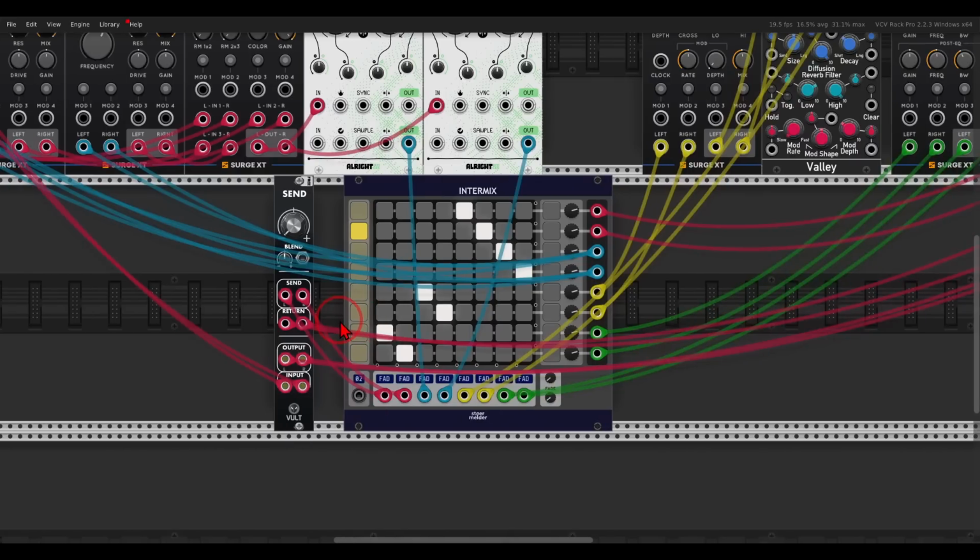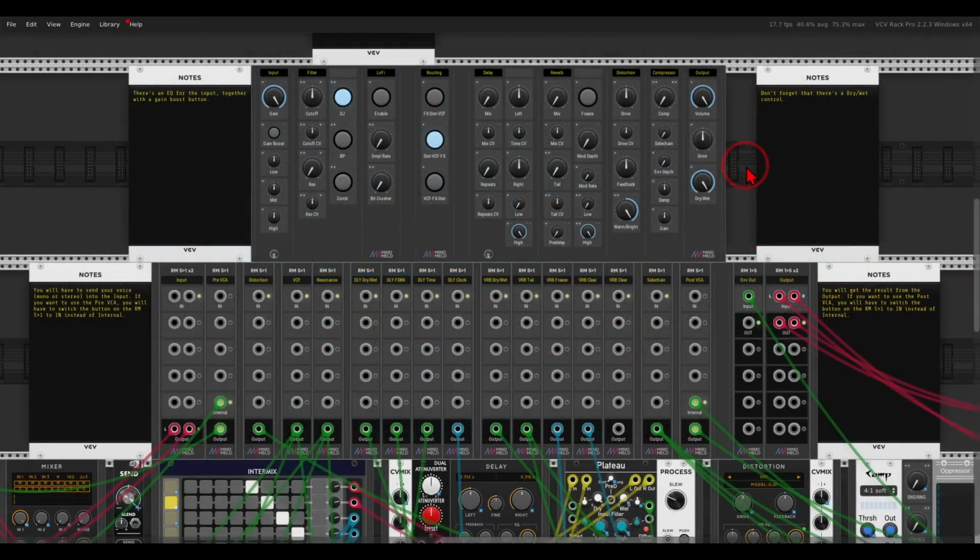So now it will be just dry, and I can start adding the signal until it's fully wet. Right, so we have dry and wet controls. And that's it for the under the hood section. You can see that there's a lot going on and it's quite a deep module. Let me show you now the interface and how everything works.